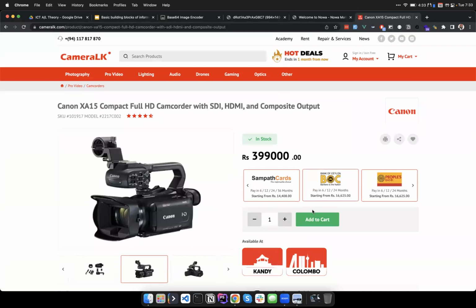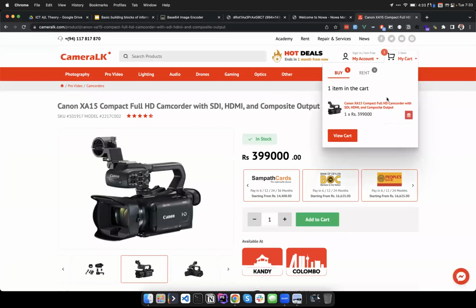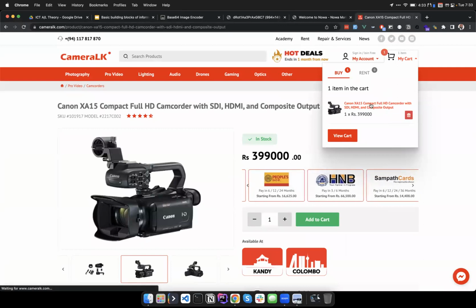Now if I go here and add this, it's added to the cart. So this data set still does not have any value in it, because some data was just added to the cart.